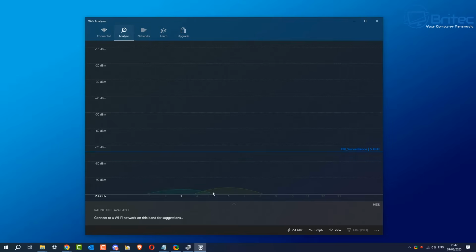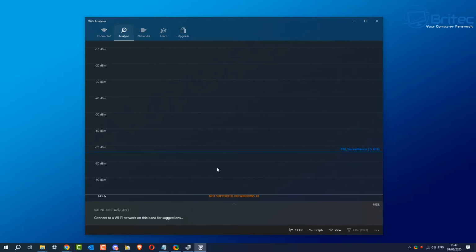I just quickly want to show you the 5 gigahertz band here so we can see what that looks like here. And that will come up in a different color here. So come down to the bottom right hand side and we'll change this from 2.4 to 6 gigahertz or 5 gigahertz. So we're going to go 5 because this network doesn't support 6. So there we go. Now we can see the peak right here. And these are the peaks that you're getting right here under 5 gigahertz. 6 won't show anything because the card doesn't support it.